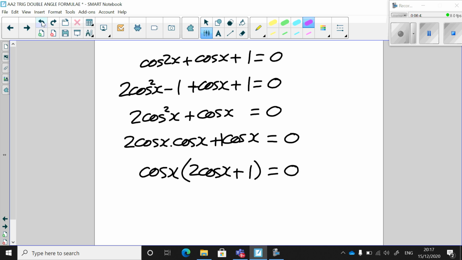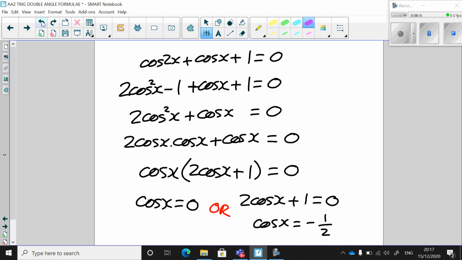Okay, something times the stuff in the bracket equals 0. The only way that's possible is if the stuff at the front is equal to 0 or the stuff in the bracket is equal to 0. That's what I've done there. I'm running out of space here, so I'll take this onto another page. Before I did that, on the right-hand side, 2 cos x plus 1 equals 0, so 2 cos x equals negative 1. So cos x equals negative 1 over 2. Cos x equals negative half. Remember, we're in the big class here. We should be able to do that.